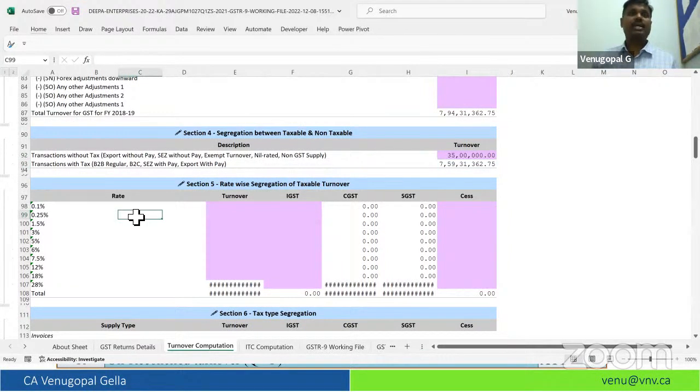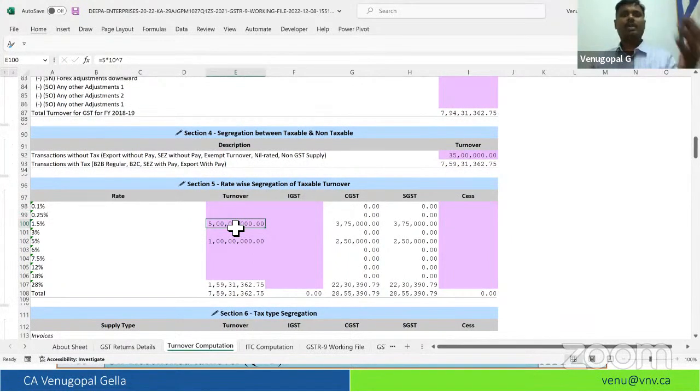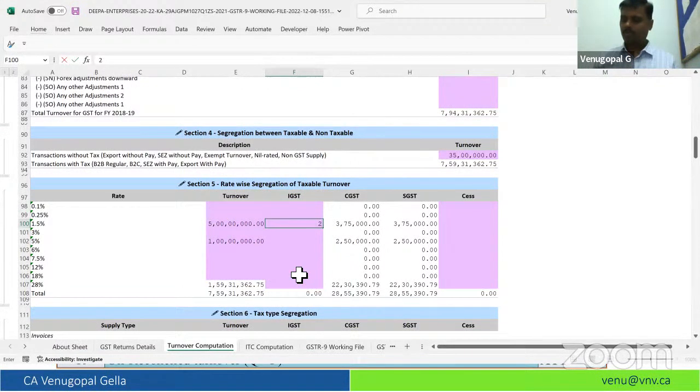You can now say at the rate of 5%, 1%, whatever be the turnover. You can automatically set the turnover rate wise, and let's say IGST some 250.